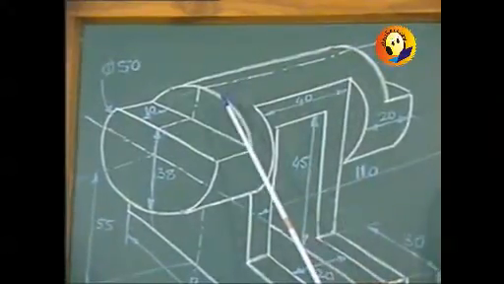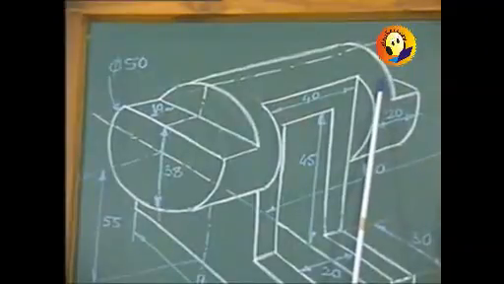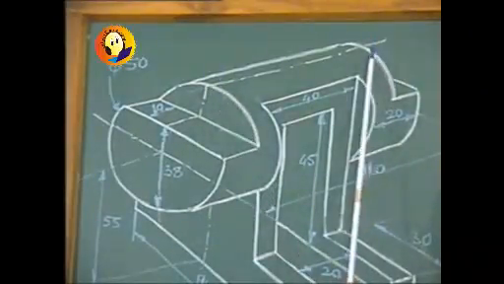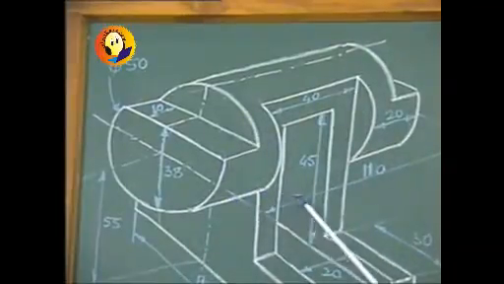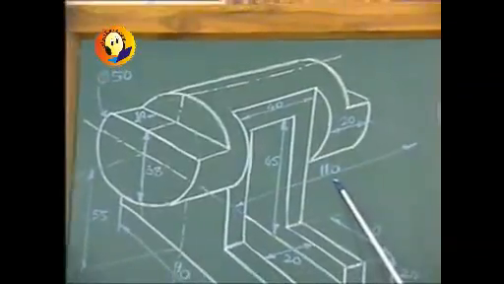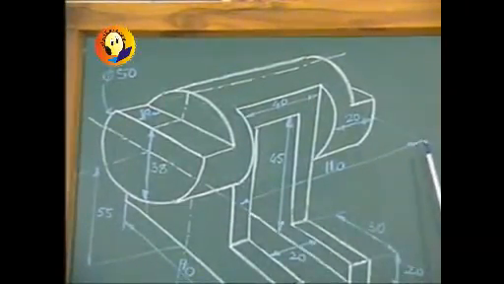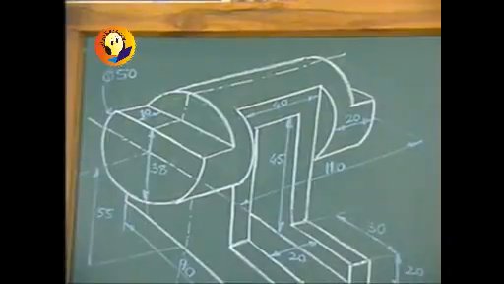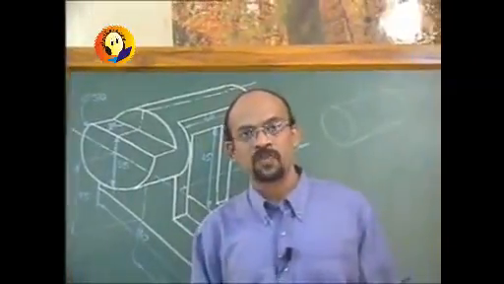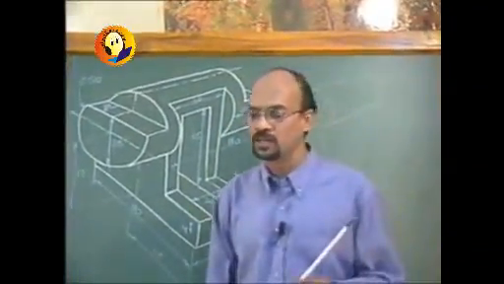Length will be this much length plus 10 and plus 10 on the other side. We require this particular length, and if I go on observing, I find that over here this particular distance is 110. This distance 110 is from the left face to the right face. That means the length of the cylinder is 110 and the diameter of the cylinder is 50. Fine. So I have all the dimensions required for the cylinder.